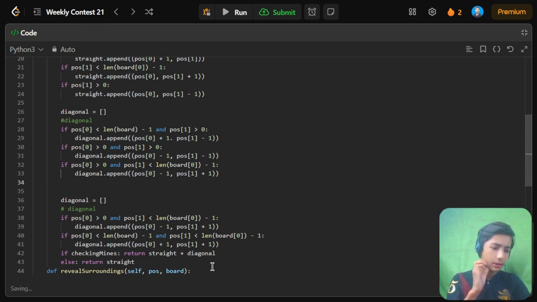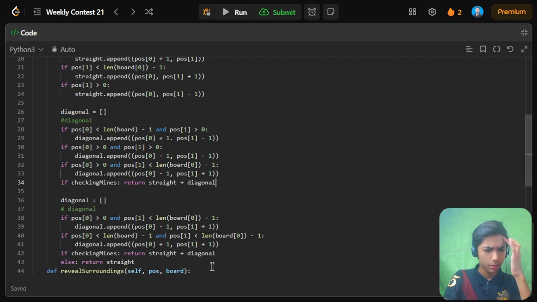and then back. If pos and here we find the length of our board and then diagonal, and now here we are checking mines, then we return our straight plus diagonal.